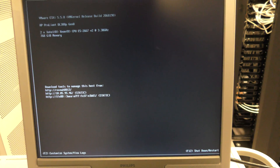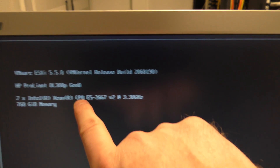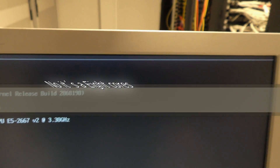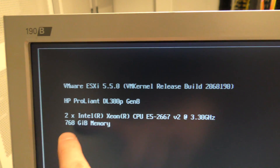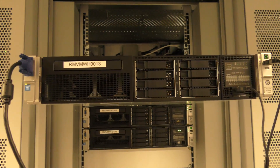Let's go see how the server is doing. The server has booted, and as I mentioned, there are two Intel Xeon E5-2667 version 2 processors — actually 3.3 GHz. I think this is a 6-core processor. It sees all the memory: 768 gigabytes of memory. This is all good. I can take the server and push it back into its spot. Didn't really run into any problems, so I guess it's well done. I just have to tell everybody that it was a success and take that server out of maintenance and back into production.